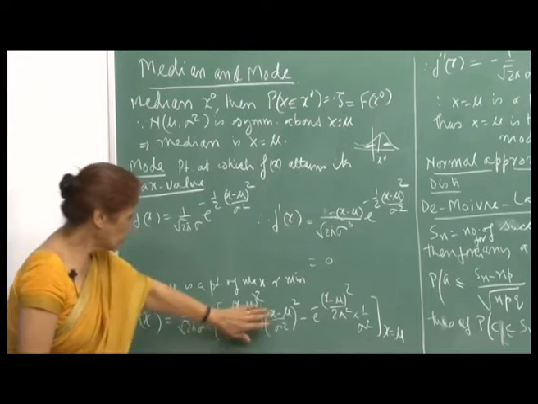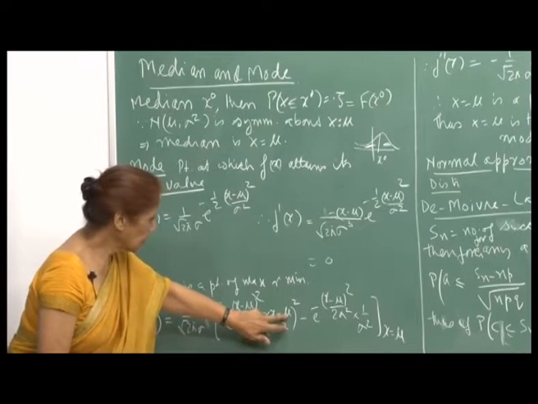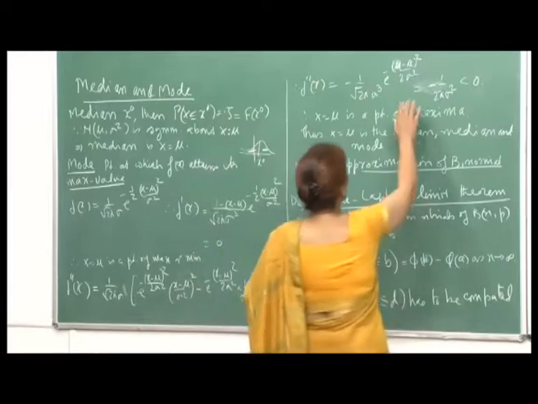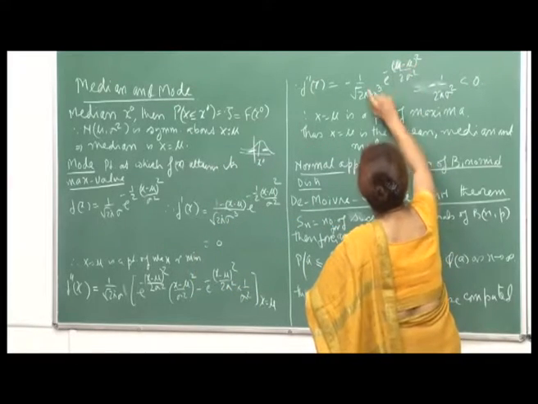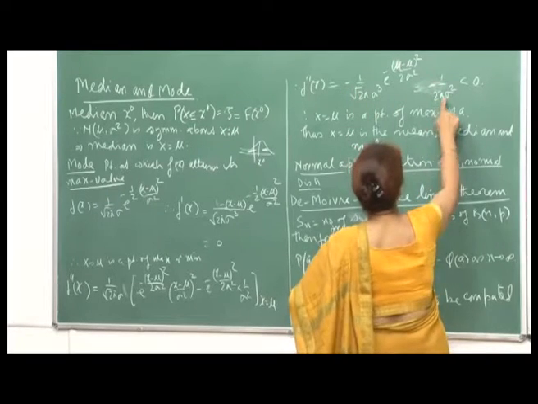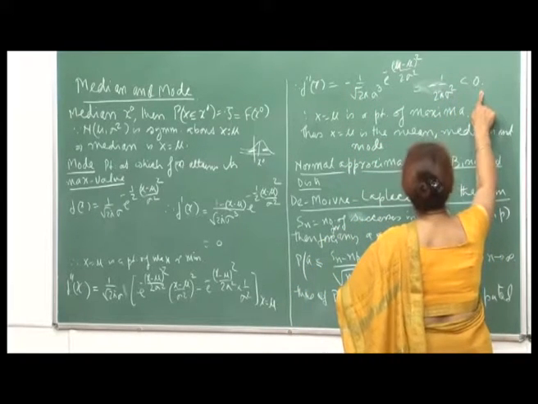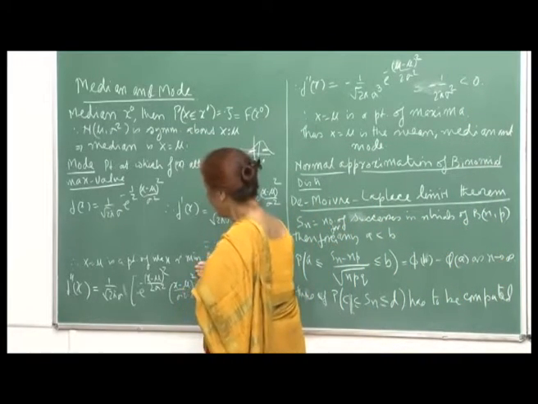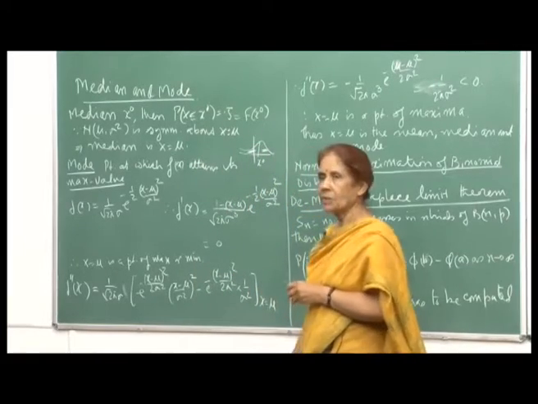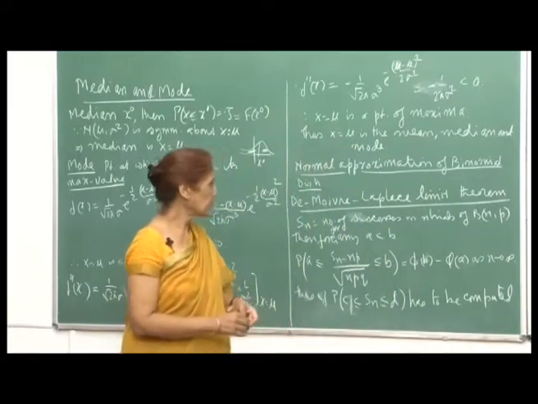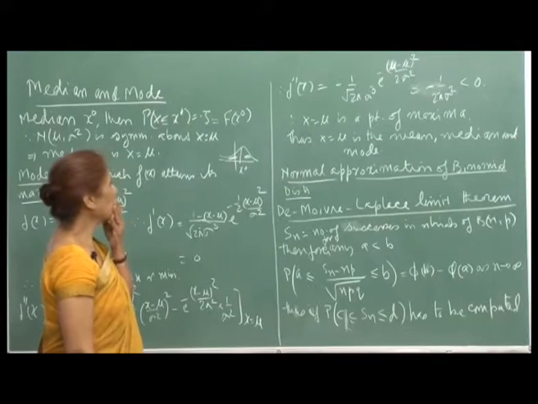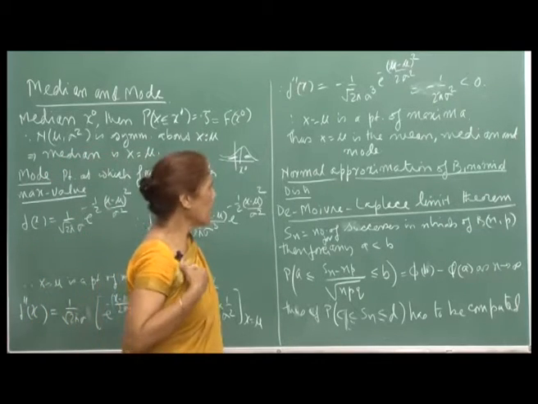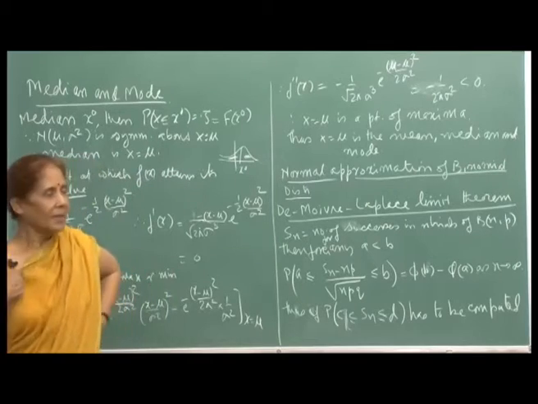So, then you see this portion goes to 0 because x equal to mu, and here also when you put x equal to mu, you essentially get e raised to 0, which is 1. So, you simply get minus 1 upon 2 pi sigma square, which is less than 0. If the second derivative has a negative sign at a critical point, that point must be a point of maxima. So, that much from calculus we can obtain. And therefore, it is really interesting that x equal to mu is the mean, median and mode. It is all the things combined into one.